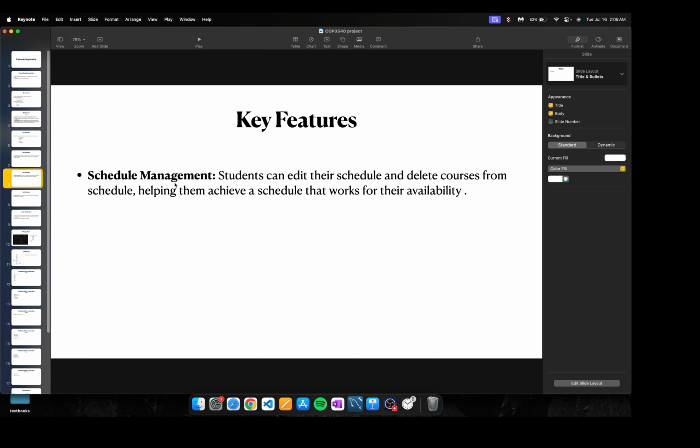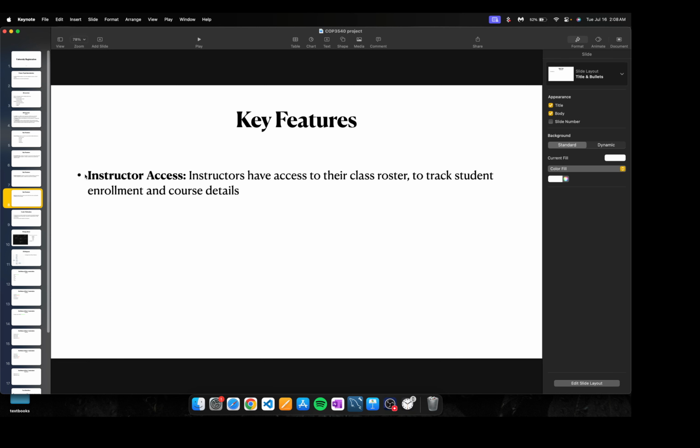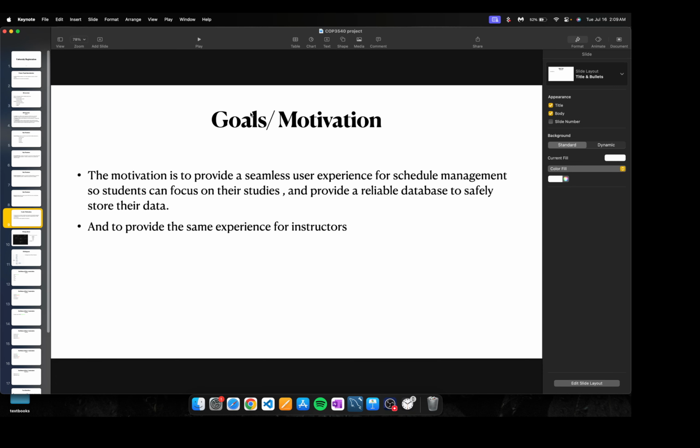Schedule management. Students can edit their schedule, delete courses from their schedule, and that helps them achieve a schedule that works for them and their availability. Instructor access. Instructors have access to their class roster to track student enrollment and course details. Goals and motivation behind making this app.